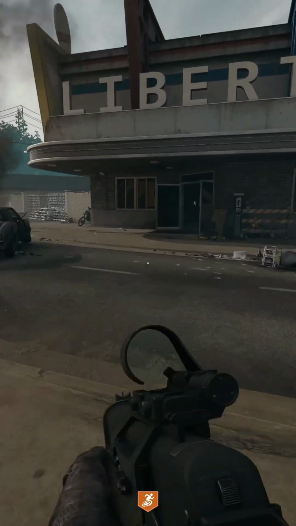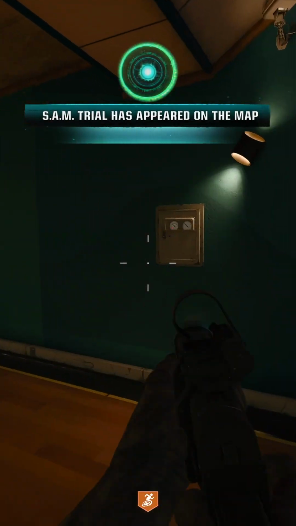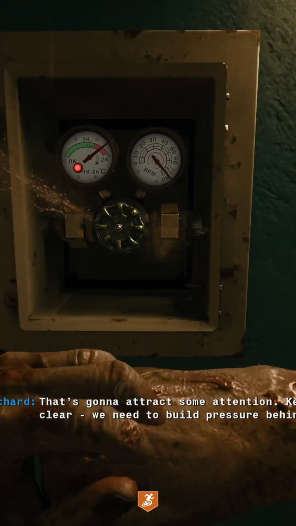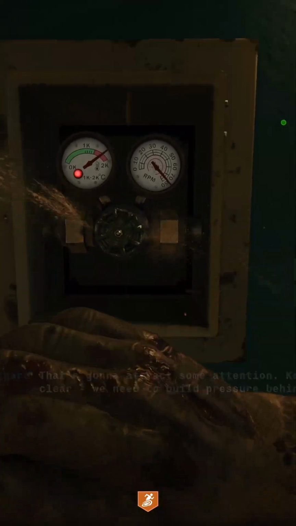Now you need to make your way over to the bowling alley, and you'll see that you are able to attach the water valve. Simply shoot it to open it up, and then you can place the valve on it, and interact with it to turn it. You need to keep turning the valve for about 30 odd seconds, which is obviously quite difficult if you are on solo.